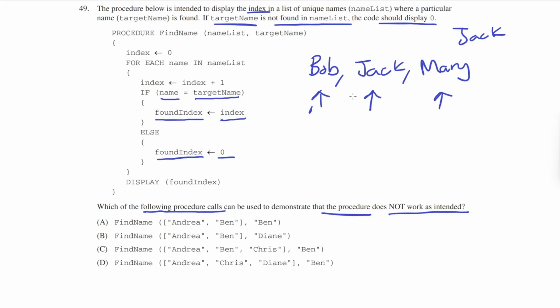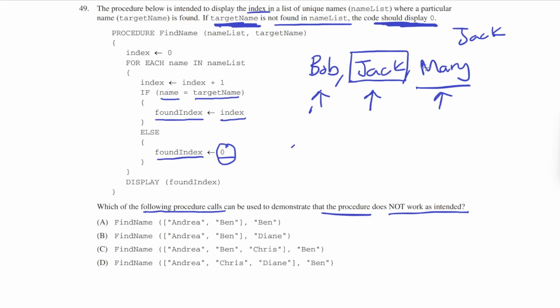Now that's the problem. We found the name we're looking for on Jack, but since we still have to go through all of the names, when we get to Mary, the if is false, so the else sets found index to 0. But we only want found index to be 0 when the target name is not in the list, and the target name is in the list.